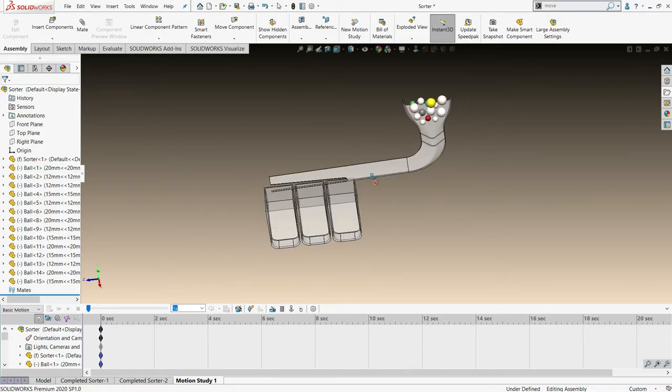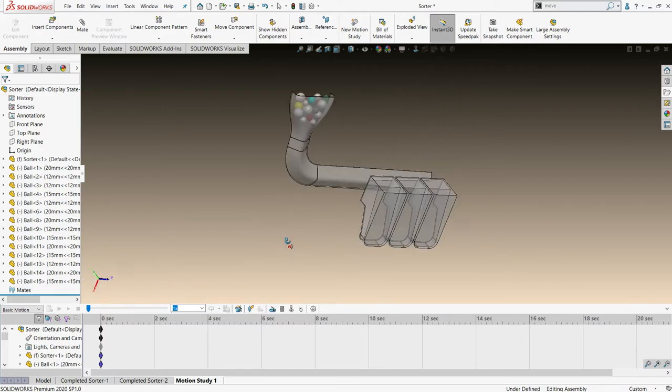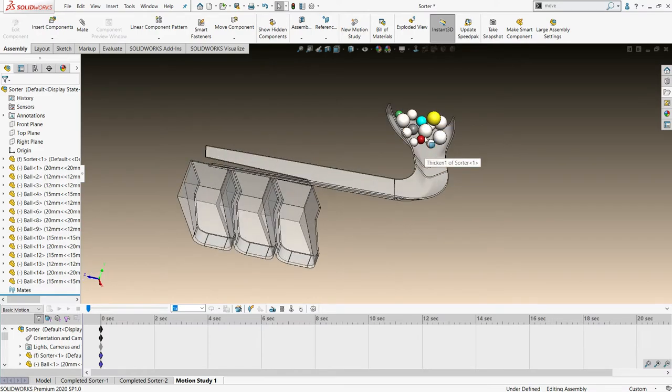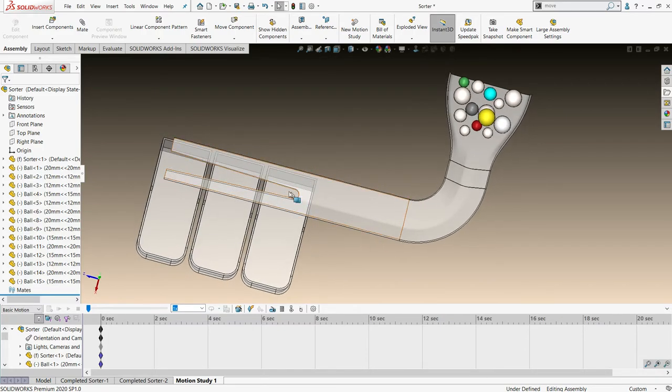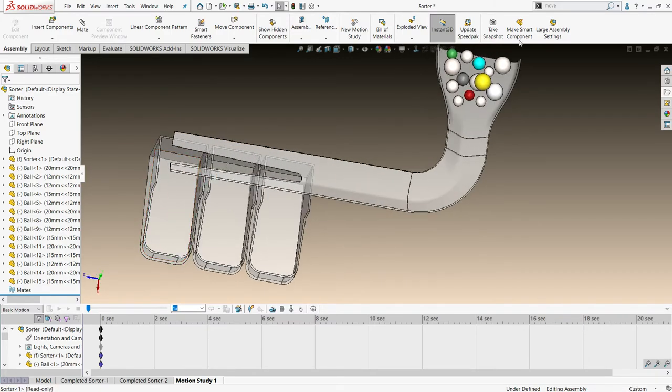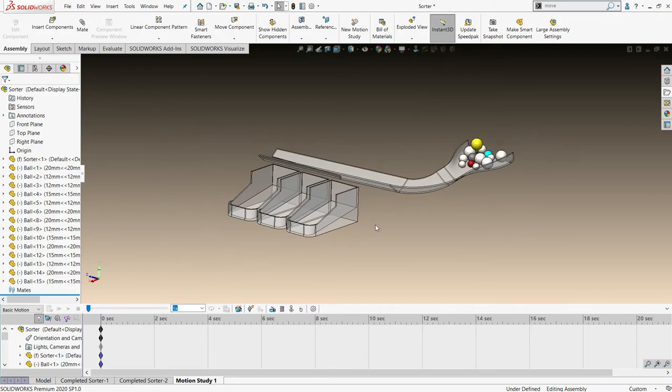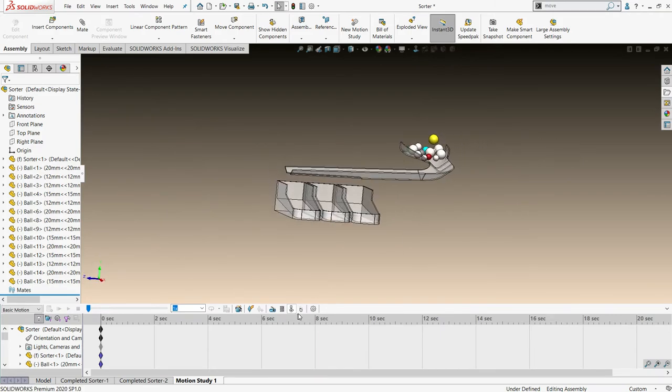to get the result. So what actually our project is, I want to use the gravity study for this. So I'm going to release my balls from here. So it should follow this path, and according to this gap it should fall in the container. So the larger should fall in the last container and smaller should fall in the first container. So we are going to deal with that. So first I'm going to assign contact relation.